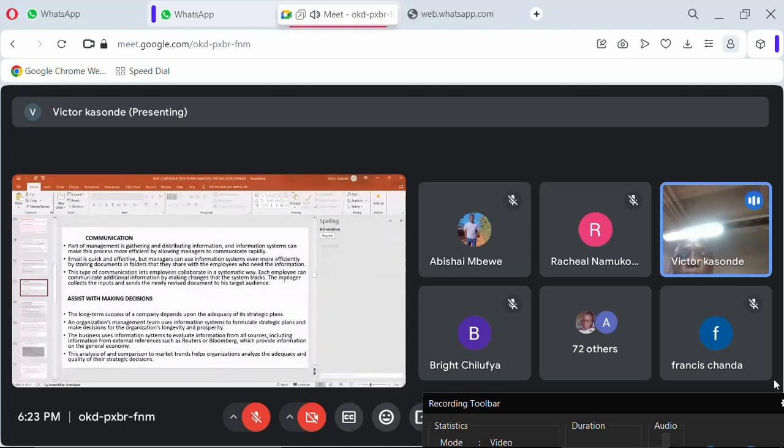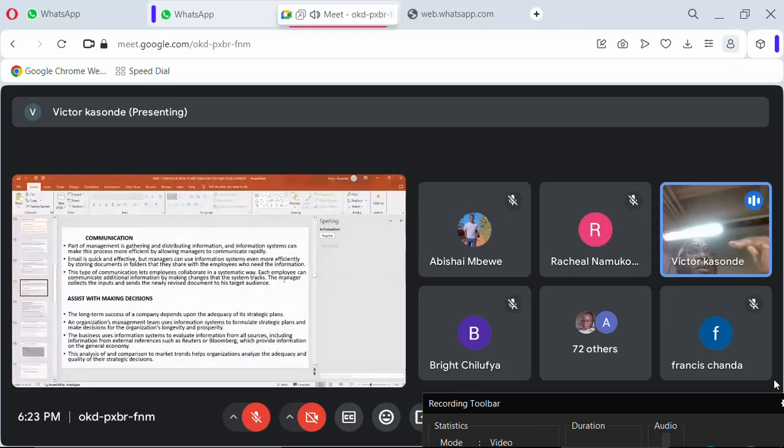But managers can use an information system even more efficiently, whereby if I'm told to work on a certain something, I work on it, and my friend in the next room can access it and do what he's supposed to do. I'll give you an example of an application for leave. As we have a system for leave, when I want to be on leave, I normally just go into the system and click on it, choose how many days I want to take, and push it.